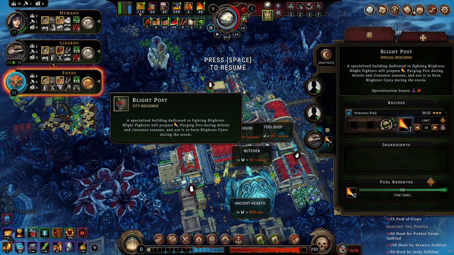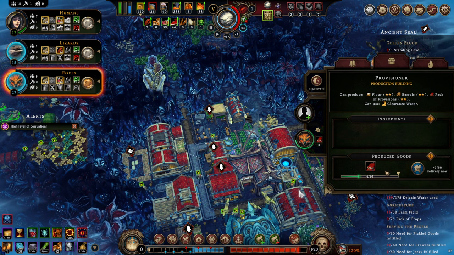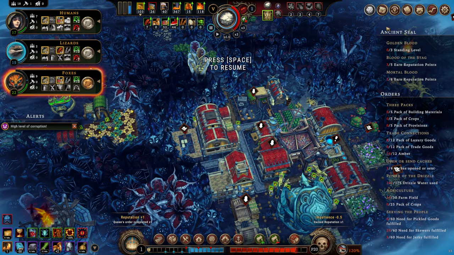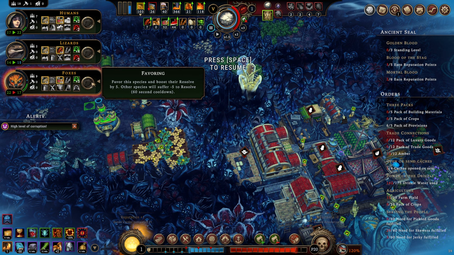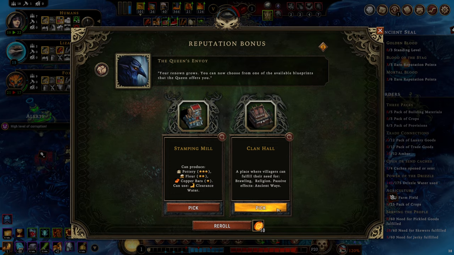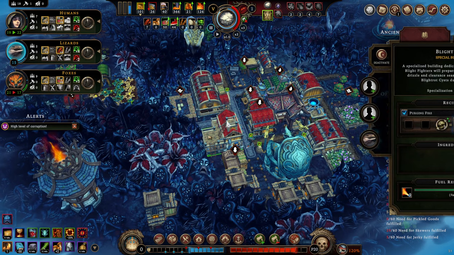Yellow water, right? We don't have yellow water. Well, we kinda do, right? Okay, so pack of drizzle water. I'm gonna take this now. What do you got here? Stamping mill, clan hall. Better pottery. Clan hall. I can't do anything about that anyways.